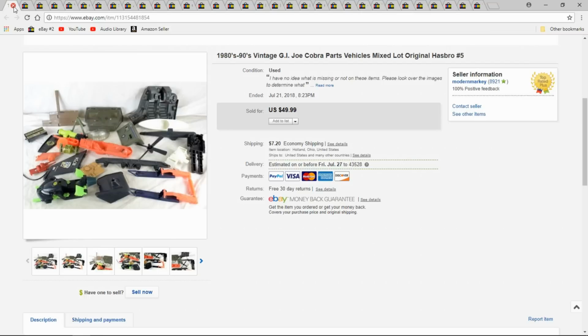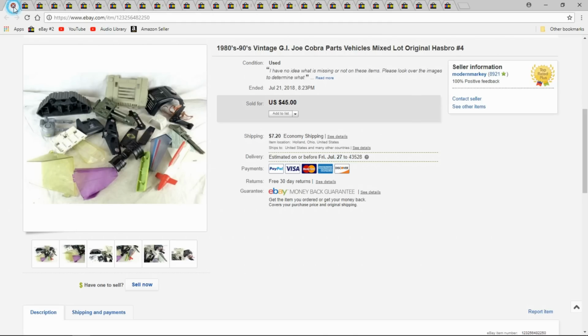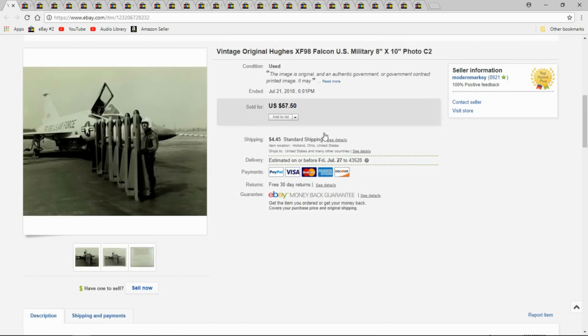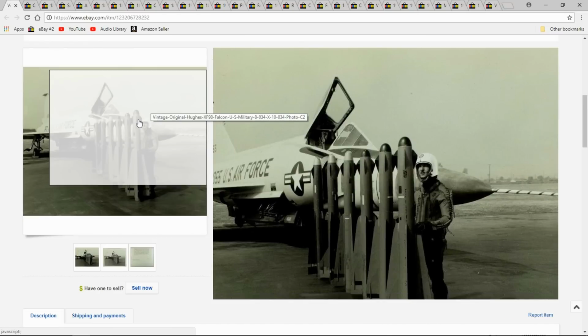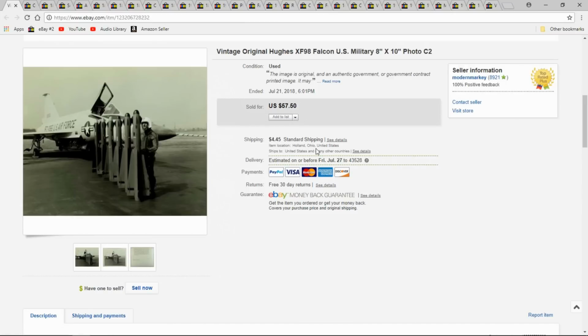Let's just move on, just so you can see these are all gone. I didn't pick them all, but again, this one person bought 8 lots, $226 or something along that line. And again, I showed you these photos. We've got hundreds of these up. I think I got 25 total out of this one here. And I think we sold 7 or 8 on these this week too.